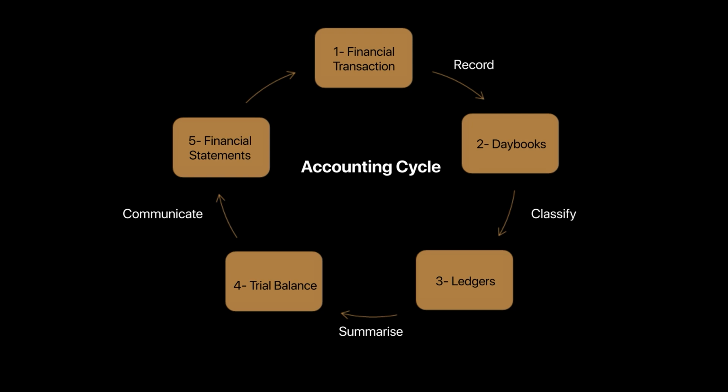So what accounting cycle tells us is that whenever there are transactions, the first step is always that we have to record these transactions. We have to collect all the documents, for example, checks received, bank statements, sales invoices, etc. So the first step is when you have your financial transactions, you have to collect them, and then you have to record these transactions in something called daybooks. Daybooks are also known as books of prime entry. This is the part where the business will record all their transactions.